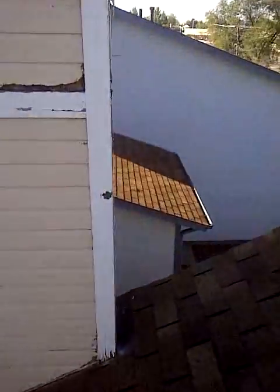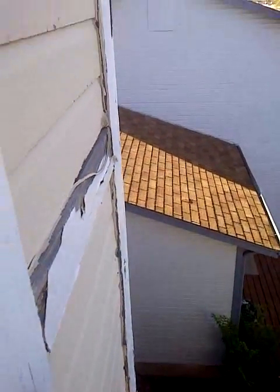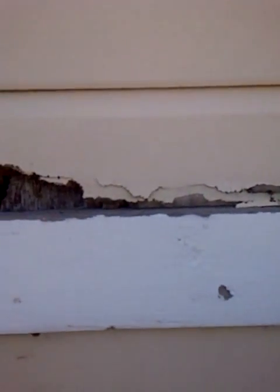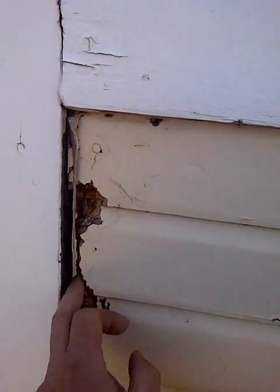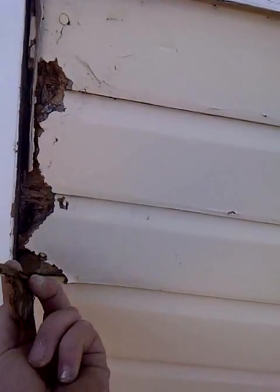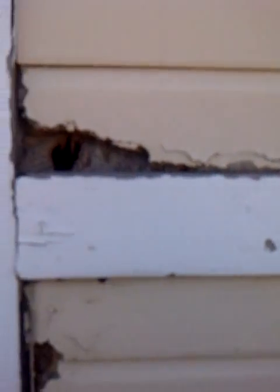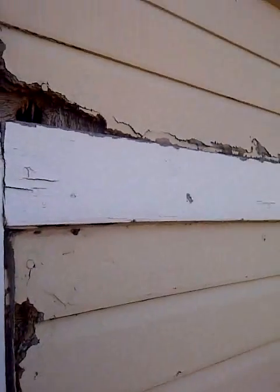Some peeling paint. The chimney is in really bad shape — it just really needs to be protected. We never noticed this here, but it looks like you have a couple pieces of siding. It's not a huge deal, but you can see it just falls apart, it just crumbles once that stuff gets wet. It just doesn't have much of a chance after that.